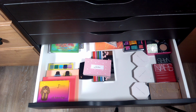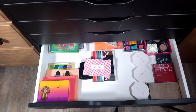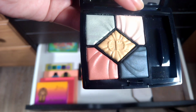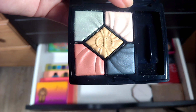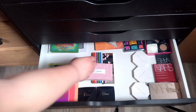And the next one is Mellow Shade. Came out in the same collection. I got this one recently off of eBay, because I really wanted to try these shades in the same formula. I just wish they had more palettes with this formula. But yeah, I'll be keeping those two.